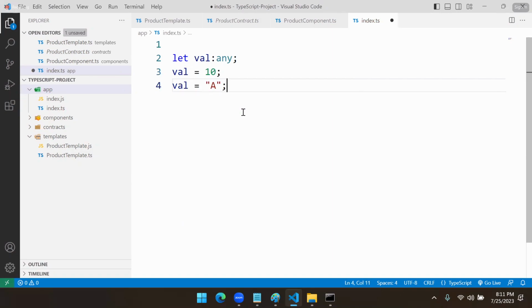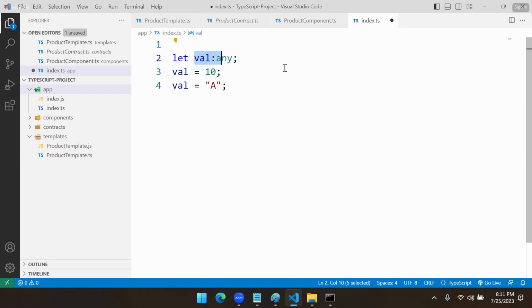It will take it. I mentioned any because initially I don't know, but later I know that a number is coming. Then I have to fix this to number. Remember, this should be open to any type. In the next situation, it can take a string, and after that it should fix to string. That means initially it doesn't know the type. Once it knows the type, it should not allow another type.